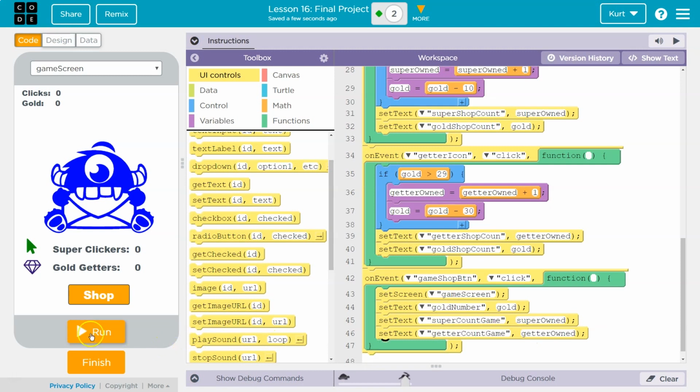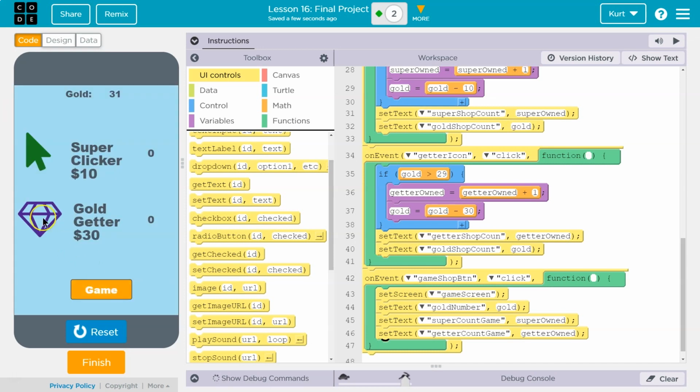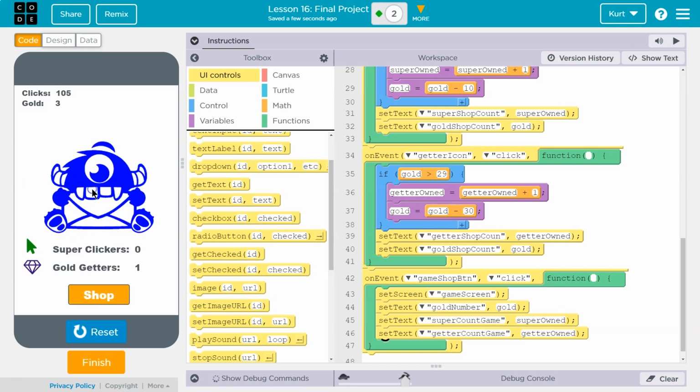So let's see if we can get a gold getter and its impact play. So the clickers only impact this score, which is good, but part of the game is figuring out if it's better to buy a gold getter so you can buy more clickers, or the clickers to increase your clickers faster. Because sometimes it's better to get a gold getter so you can later on earn money much faster and get more clickers. We haven't added a way to lose yet, which we're going to do right after this. Oh, there we go, gold. I'm going to go ahead and click shop, and gold getter, perfect, game, and hopefully, yeah, you see gold going up easier now? All right, now the way to lose.